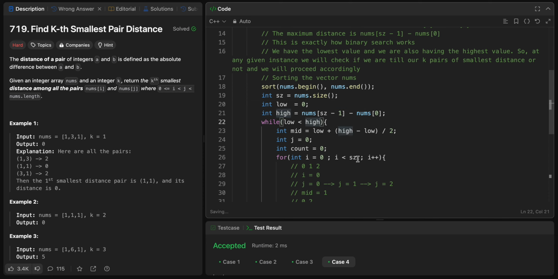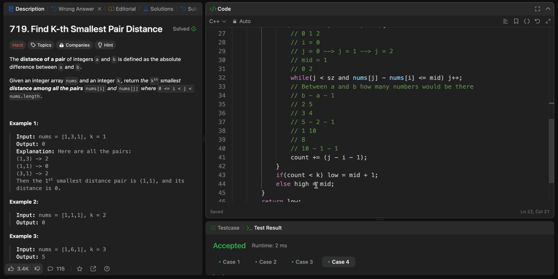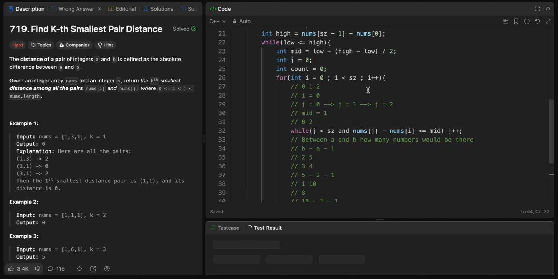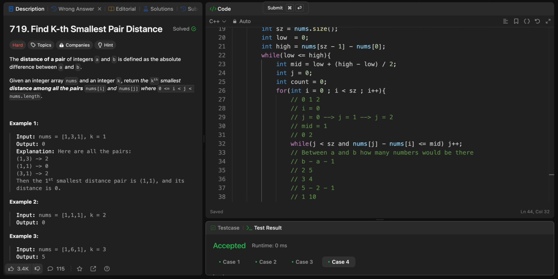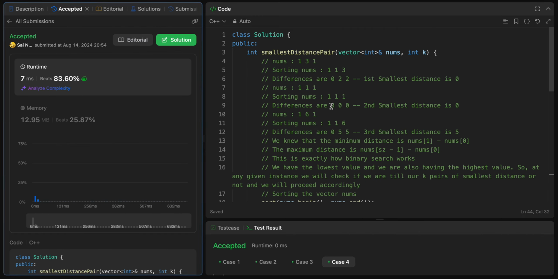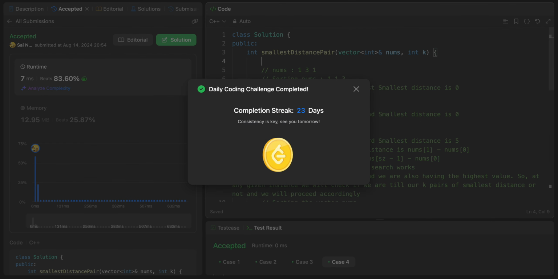So I'll just keep it as it is. I guess this should not be the case. Yes, it's working fine. Let me just submit this out. So it's working picture perfect.